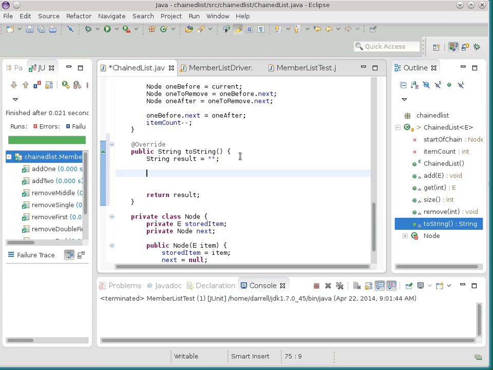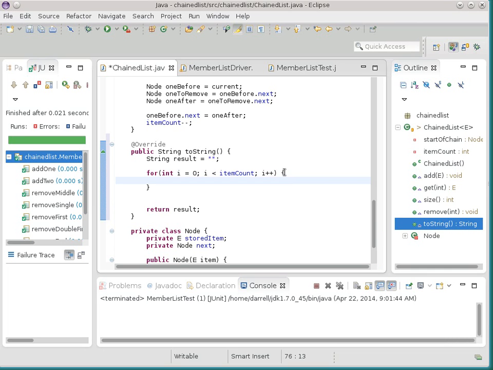With a counted for loop, sure, int I equals 0, I is less than item count. What are you going to add to result?